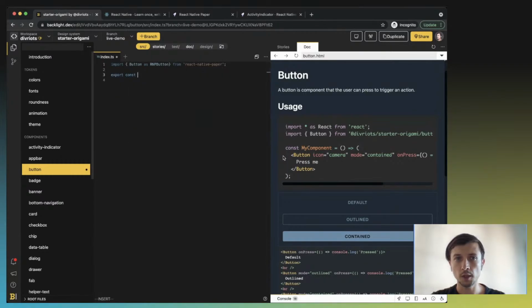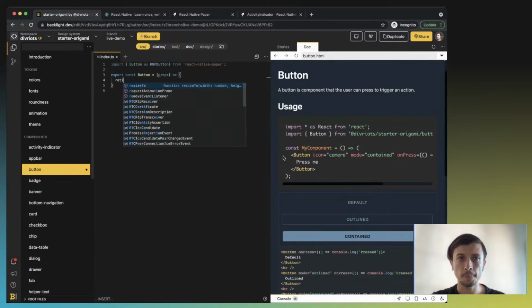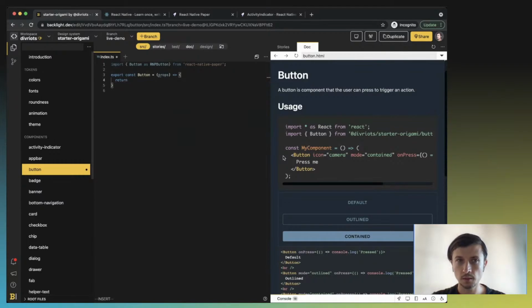And then we can export our own button that actually customizes the React Native Paper button somehow.